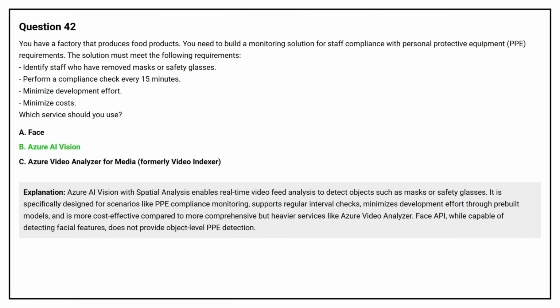Azure AI Vision with spatial analysis enables real-time video feed analysis to detect objects such as masks or safety glasses. It is specifically designed for scenarios like PPE compliance monitoring, supports regular interval checks, minimizes development effort through pre-built models, and is more cost-effective compared to more comprehensive but heavier services like Azure Video Analyzer. Face API, which is capable of detecting facial features, does not provide object-level PPE detection.